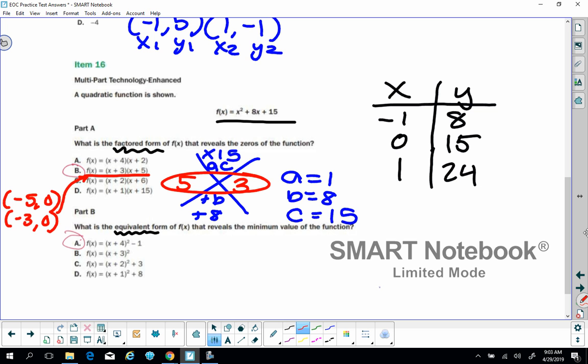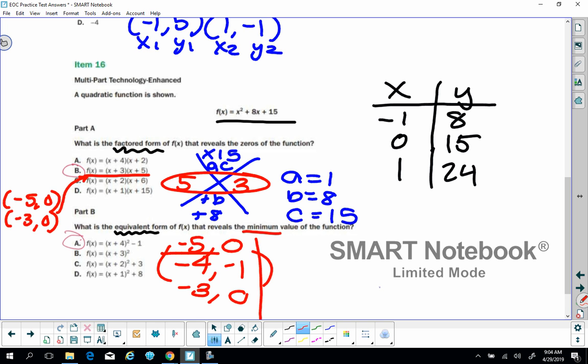Next one, I can use calculator twinsies also, but you can also look in your table. And when you're looking at the minimum, you're finding the vertex sandwich. At (-4, -1), you should be able to see, because it was -5, 0 and -3, 0. So on your table, it should look like this. And since this is a sandwich that's getting smushed by the zeros, I know that that's my vertex. So remember, this is opposite day, so the opposite of +4 is -4, and the same as -1.